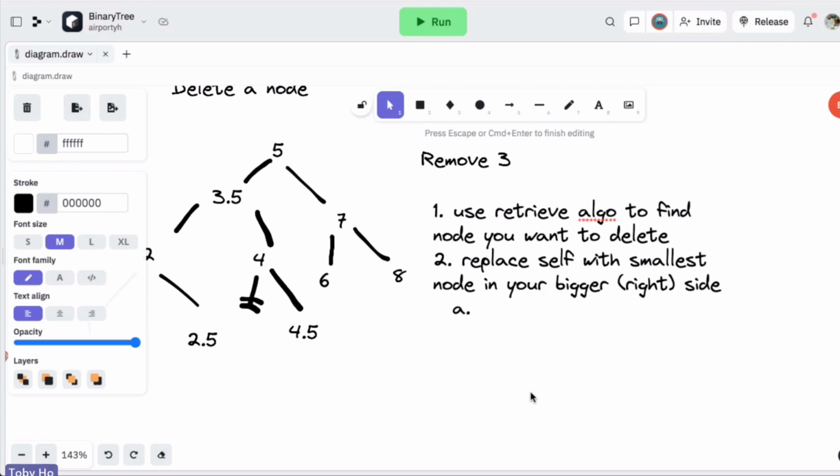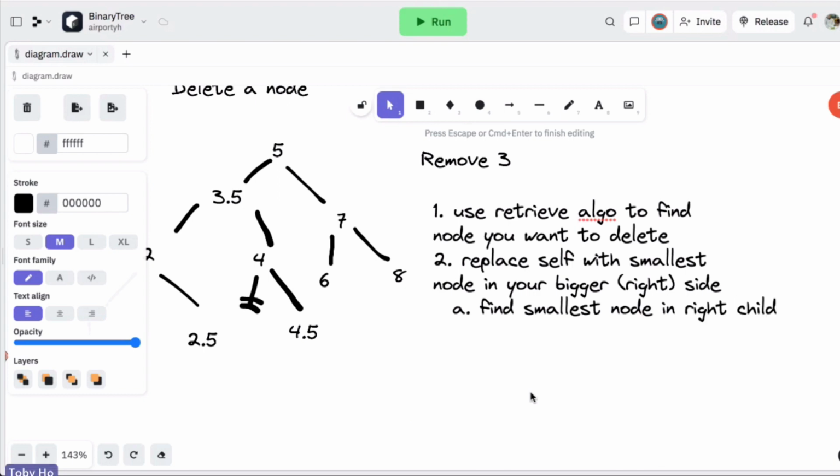If a high level statement is very clear to humans and unambiguous, then that's really helpful. But in order to replace yourself with the smallest node, first you have to traverse. Well, actually, how to find the smallest node in the right child.